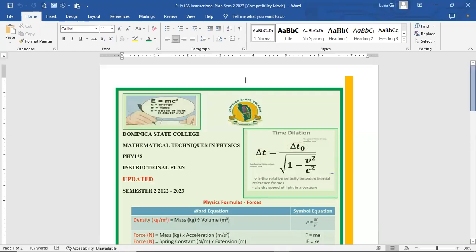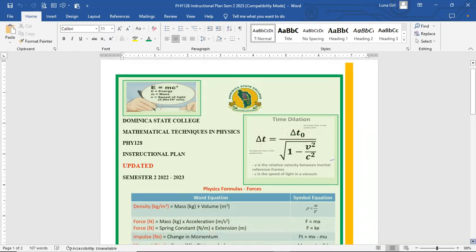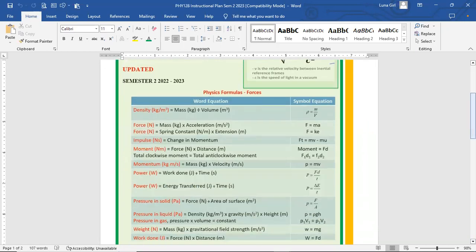And if you are PHY 128, here's the cover page. It's mathematical techniques in physics. So here you have a lot of formulas that you'll be manipulating, specifically formulas that are incorporated in physics. A lot of algebra is going on here. So that's indicated in the cover page.